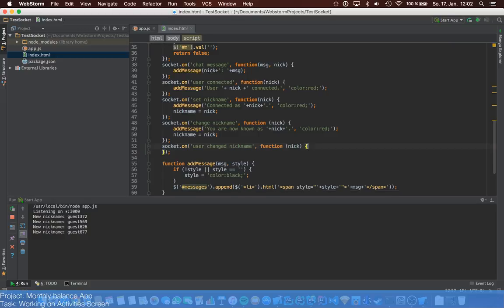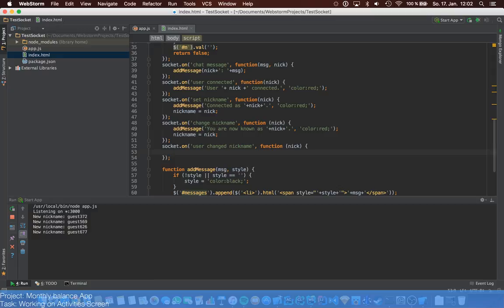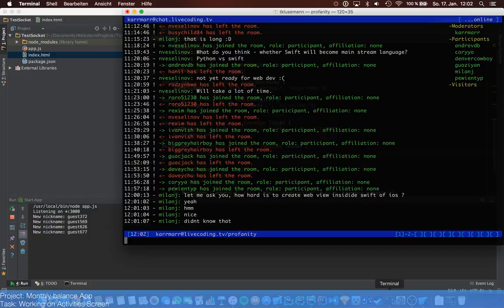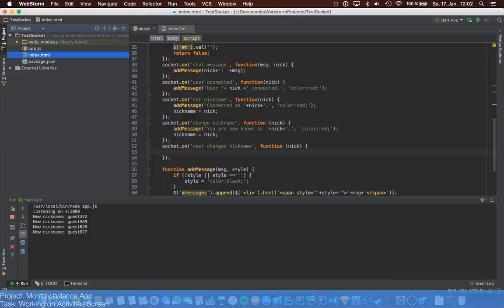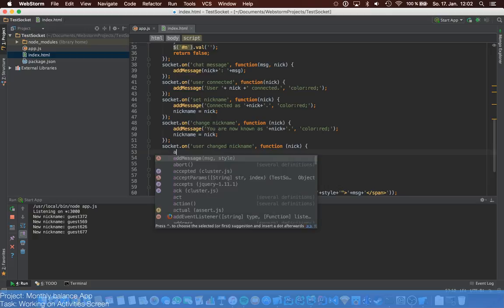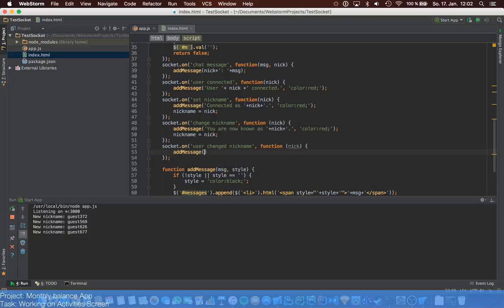And now I can handle this event. If a user changed his nickname, I want to just add a message. Oh, I think I'm missing something.